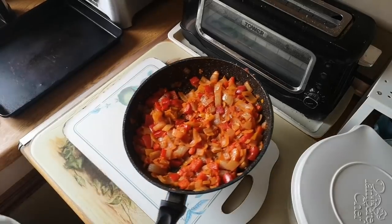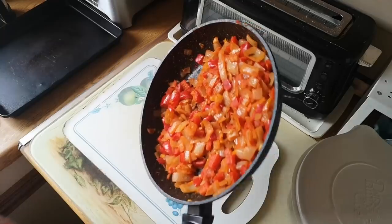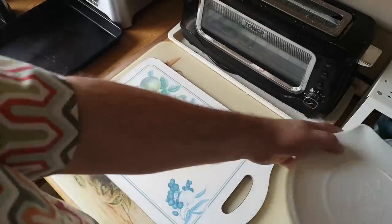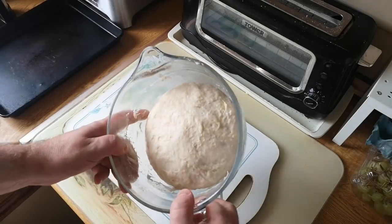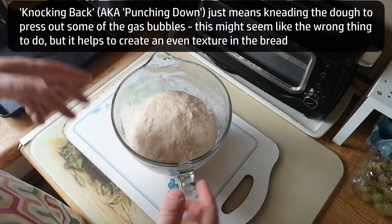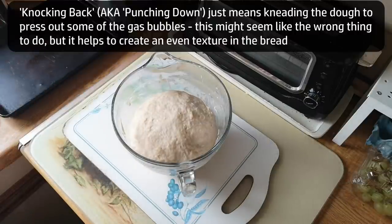Okie dokie. Right, so the filling has cooled down to room temperature and it's looking nice and firm. There's no free liquid in there. That's good. That's what we want. And the bread dough. Take a look at this. More than doubled in size. Now, for this recipe, we're only going to knock back this dough once. So we knead it now, we prepare the thing, and then we let it prove again, and then bake it.